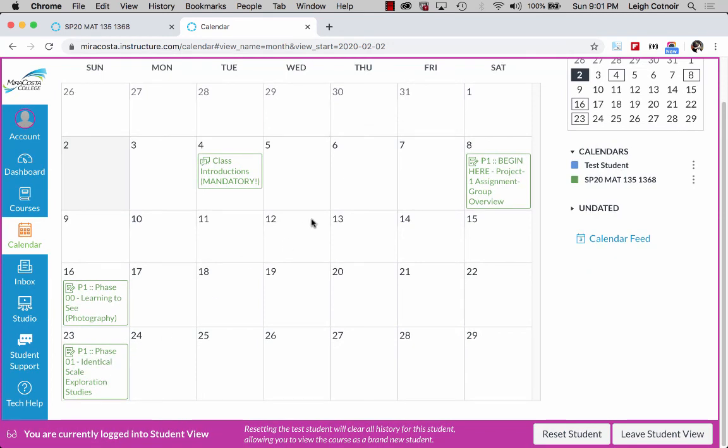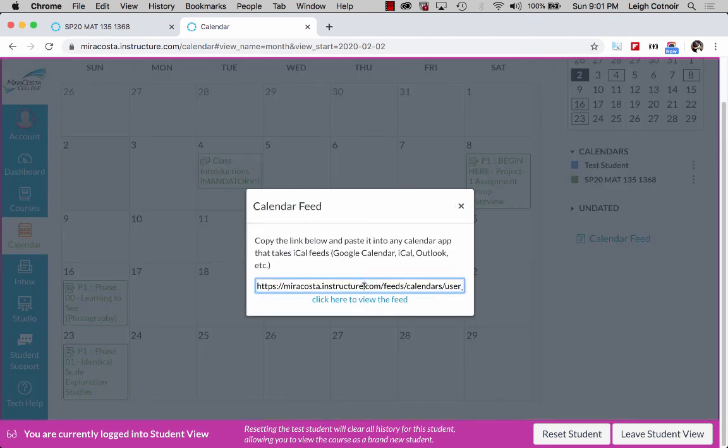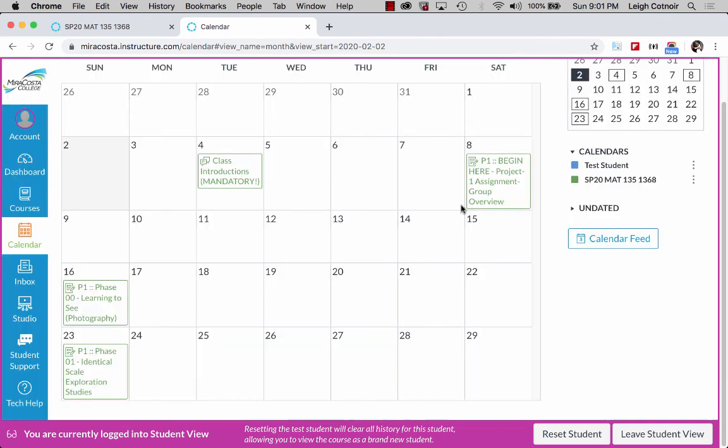If you want to set your colors up so that you can see different things for different classes, like if you had a bunch of different classes here, then you would need to go into your dashboard and set the little cards up with different colors, and that's how your calendar shows up in different colors. The other thing is that if you use an electronic calendar, like in your phone, either Google or Apple Calendar or something like that, you can click on this calendar feed and copy this link, and then add that to your calendar feed so that it pipes all of this stuff into the calendar that you get on your phone or on your computer. And then you'll see when your due dates are, which is great.